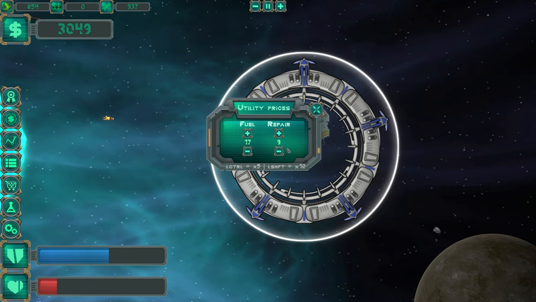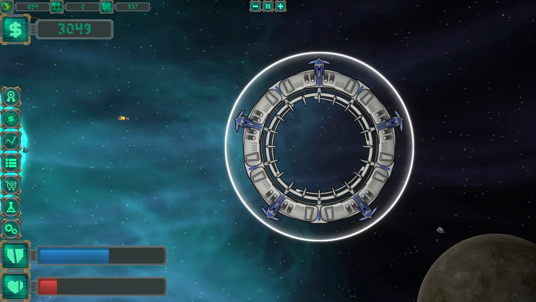Utility, this is where we can set our prices for fuel and repair. Obviously, if you have terrible prices, it's going to be not cost effective for you to buy fuel for. Obviously, you have to set your fuel higher than what you're buying it for, right? Or fabricating it for. I'm sure if you manufacture your own, it's a lot cheaper. And repairs, I don't really know. I think if you go into the yellow, that means you're charging a little too much. I'm not really sure on that, though. I'm leaving it at default.